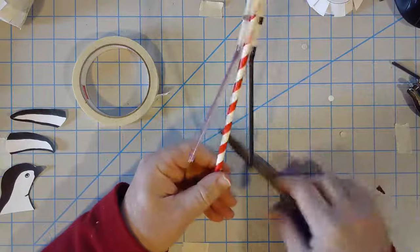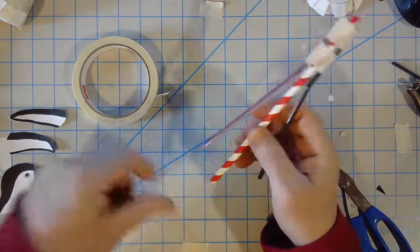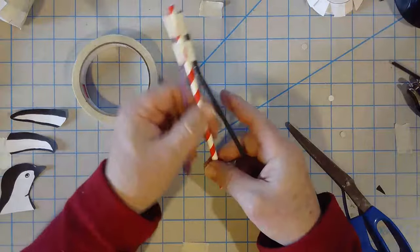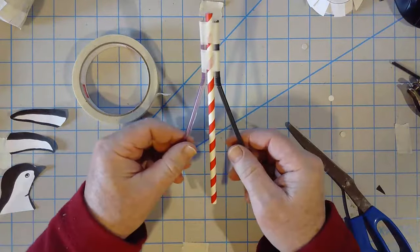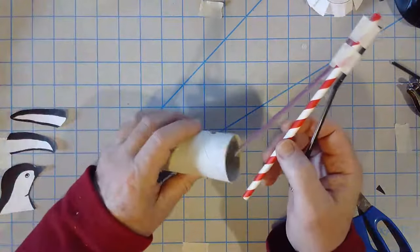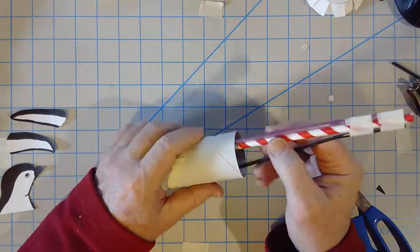Now this is the trickier part. Okay, because you have to put the straw in, and the main straw in, and these also through the holes on the side. And it is a little tricky to do that. They might need some help. It's a bit of fine motor work.